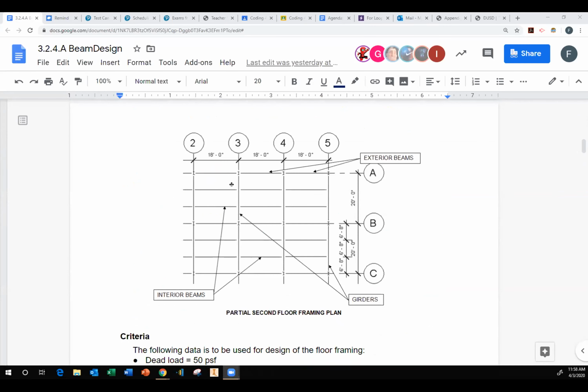Conceptually, the thought is the same. The only difference is that for the exterior beams, the tributary width is not going to be 6.67 feet, but 3 feet 4 inches. So the process by which you're going to go about it is exactly the same. I'm going to release a help video for the girders, but the difference between the girders and the beams is the following.